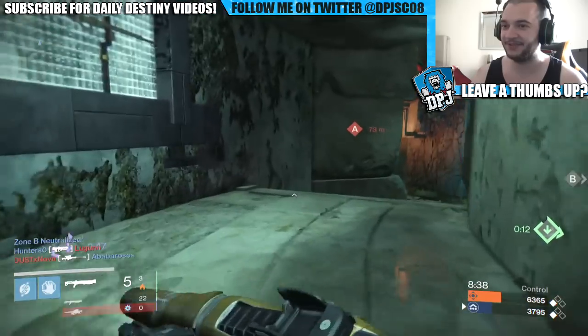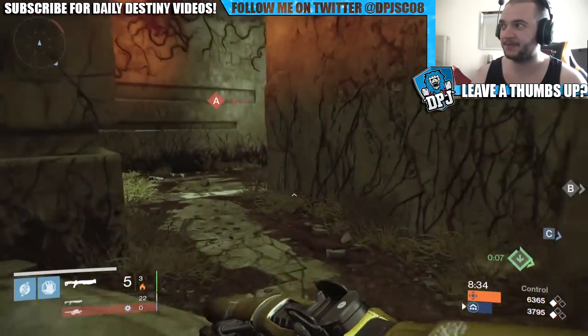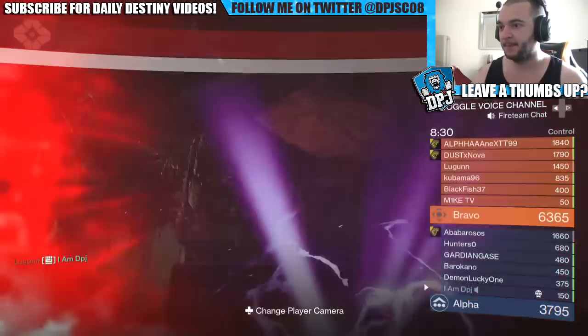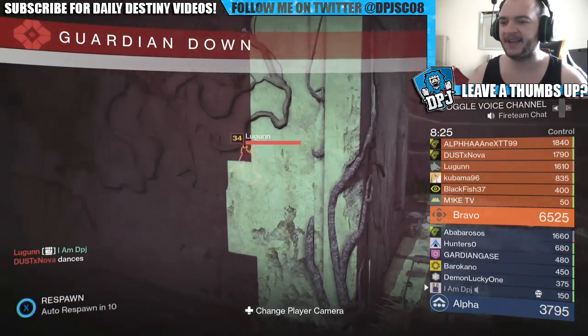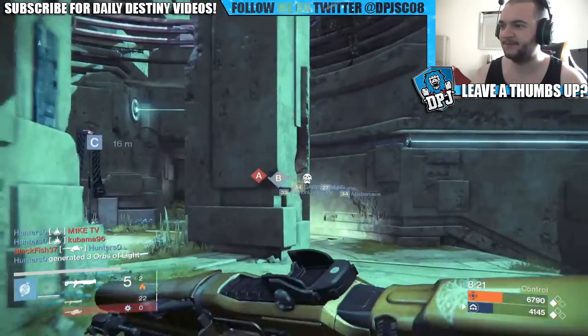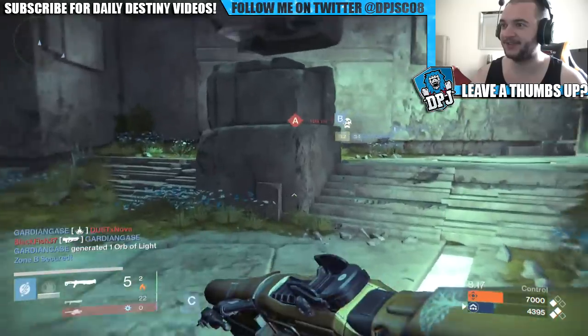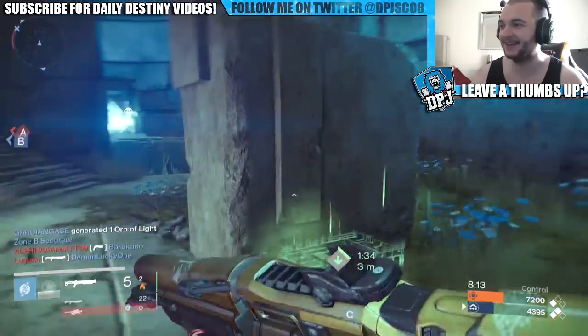I'm trying, sort of getting used to the control of running with it. Oh, I'm gonna run to someone here with a rocket launcher. Melee! Fucking melee! Fuck game! Okay. Zone B. I'm sort of getting used to these controls, but I panic when I get close.